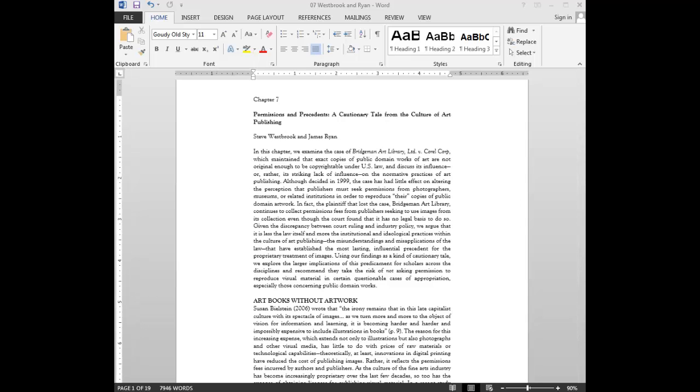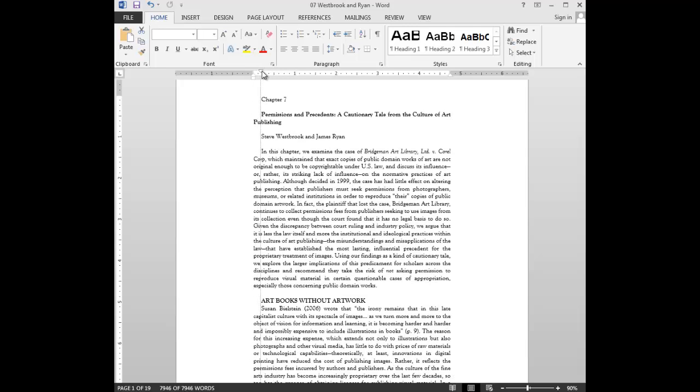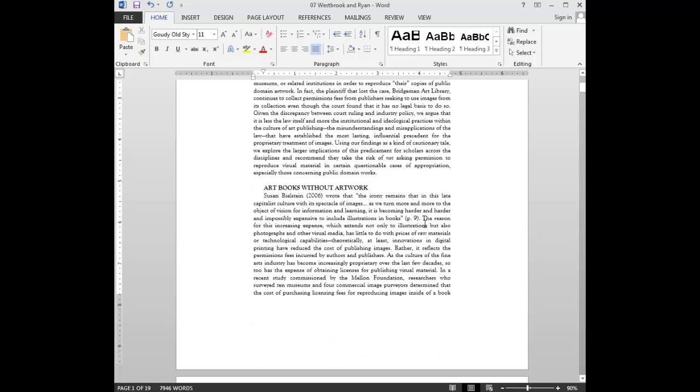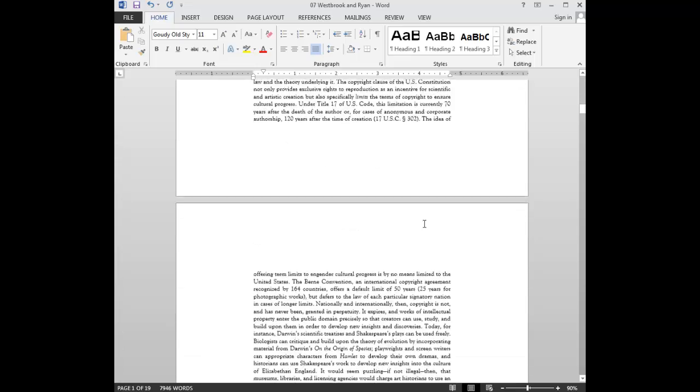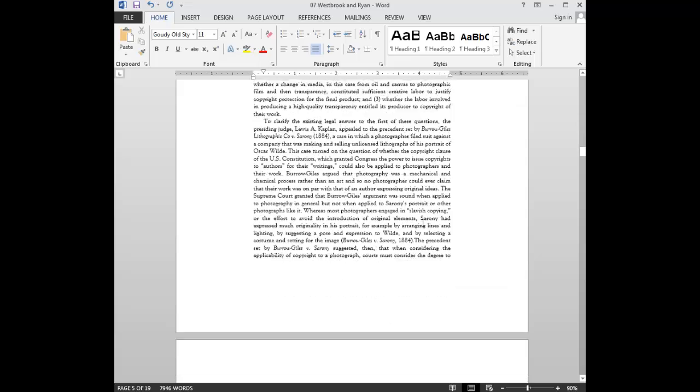The instructions say that the indentation of paragraphs and block quotes should be 1/4 of an inch. So I'm going to select all again, and on my ruler bar, I'm going to pull out that top marker to 1/4 inch. Perfect. Now I'm going to have to fix some of this, but for the body text, this is exactly how it should look. The instructions also note that block quotes should be indented left and right and set at 9 points with a 12-point space before and after the block quote. So let me see if there are any block quotes in this chapter.